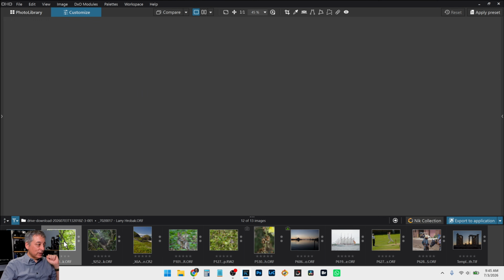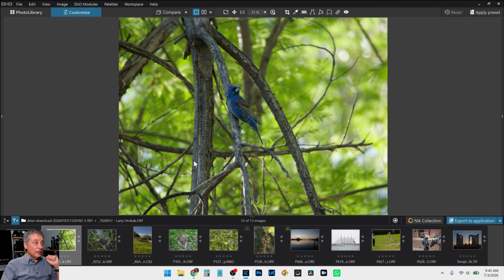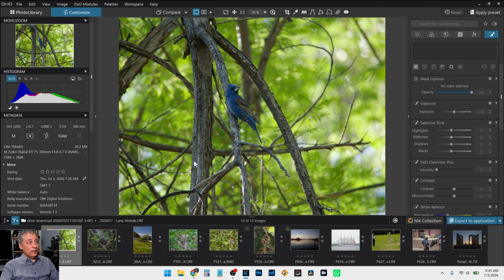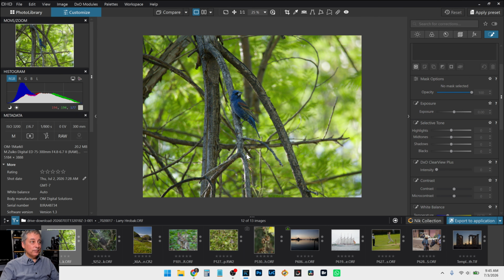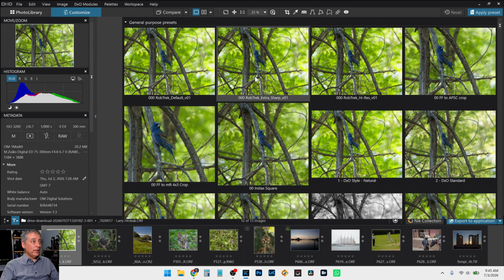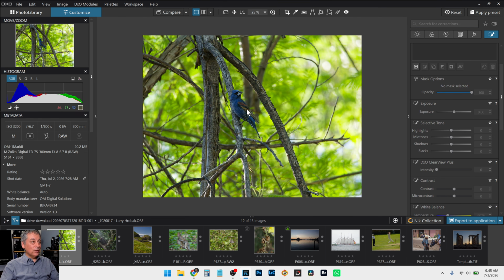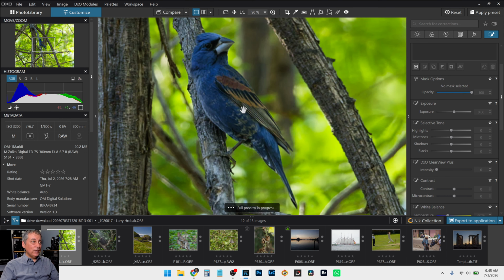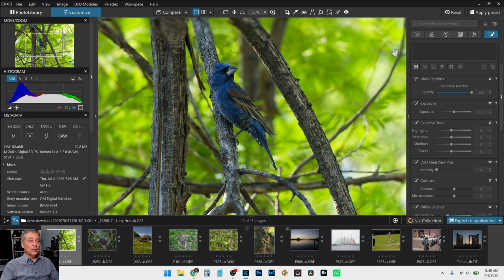Okay, let's go to the next one here. Thank you, William, for sending that one. And I'm gonna hit the F9 key to bring my panels back out. Let's try extra sharp. I usually use extra sharp whenever I have wildlife. It's not quite filling the frame, but I think that's good. Yeah. All right, so let's get in really tight.